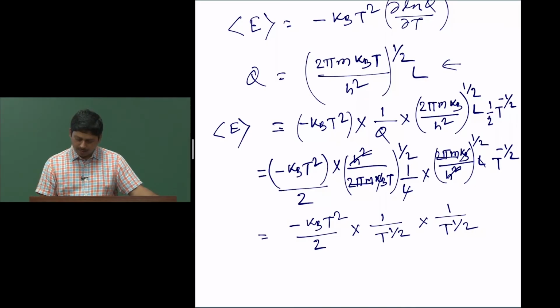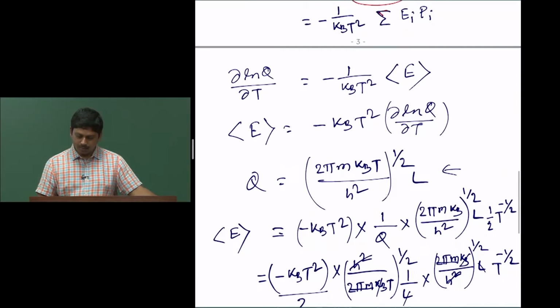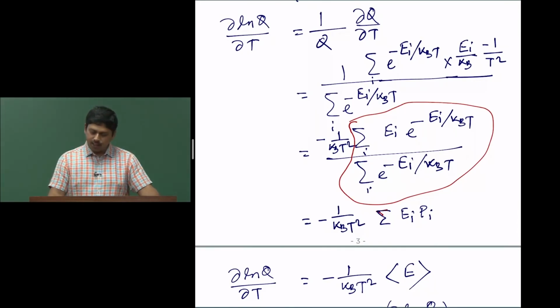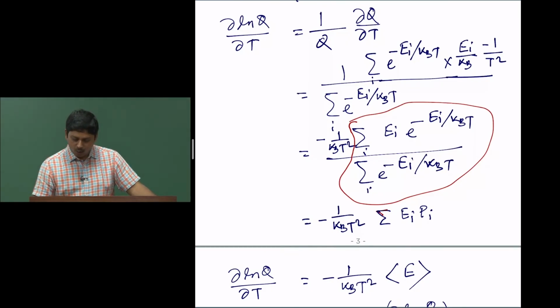T to the power half gives half into T to the power minus half, that is also there. So, now I have minus k_B T square by 2, this is fine, but I am getting minus, minus, there is a minus missing somewhere. Sir, in differentiation, above, where you have done the del ln q by del T, that will be the plus k_B T. Correct. So, let me see that. Del ln q by del T, let us review that, 1 by q del q by del T. So, 1 by q is given in the first step, and then I have to differentiate del q by del T.